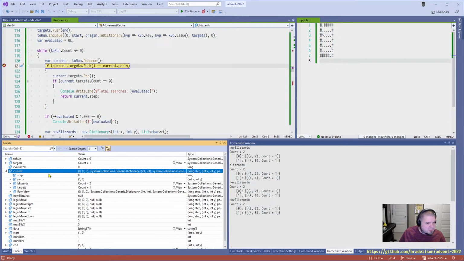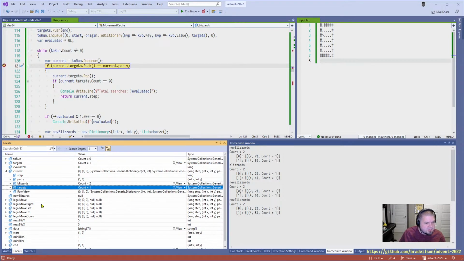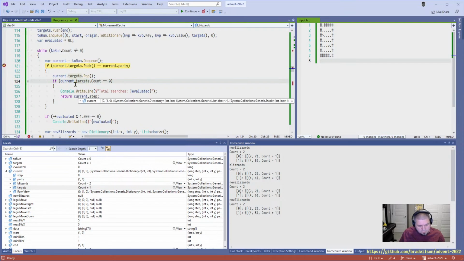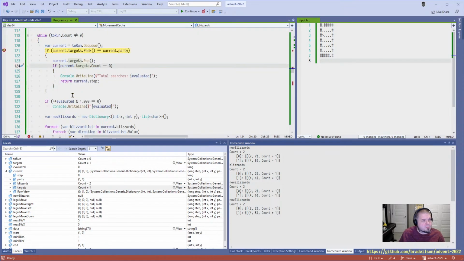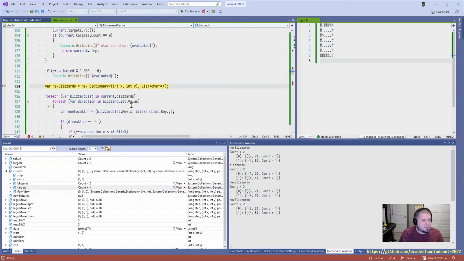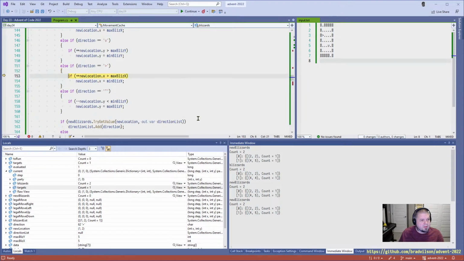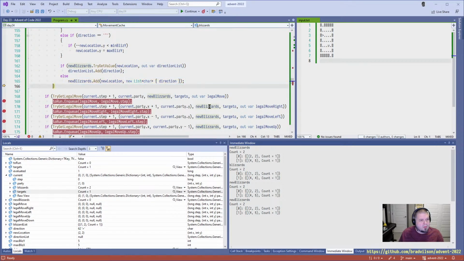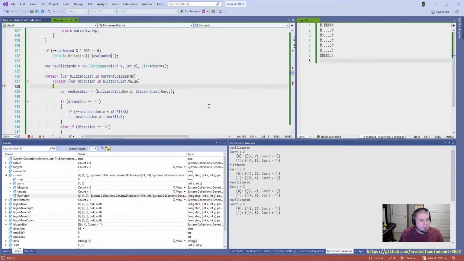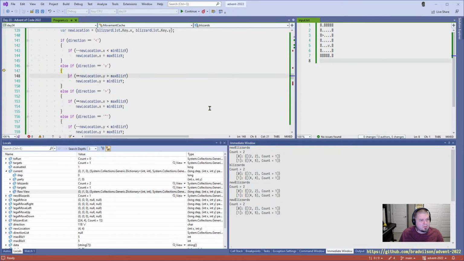Okay, so current is the starting board with one target of the end. No problem there. We're going to make our two blizzards. One to the right. One down.